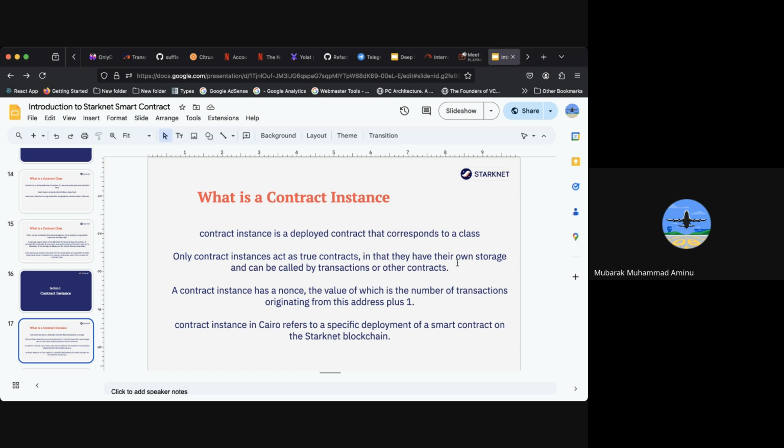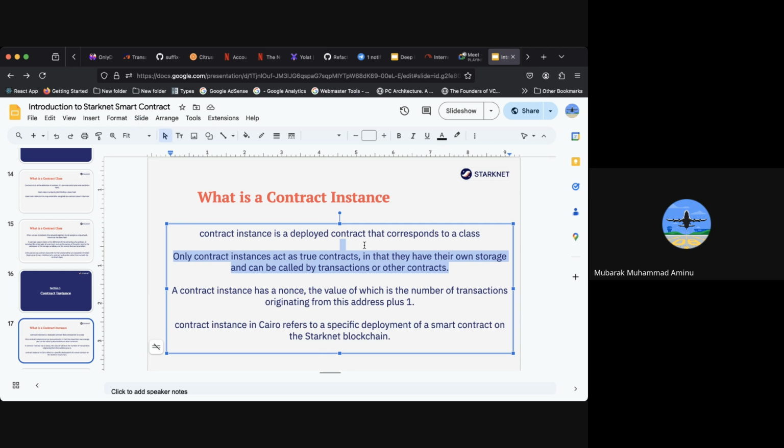That's why this statement says only contract instances act as true contracts in that they have their own storage and can be called by transactions or by other contracts. When you write your contract, how do you test it? How do you interact with it? By deploying it. In essence, your contract instance gives you the full picture of what you can do with it.